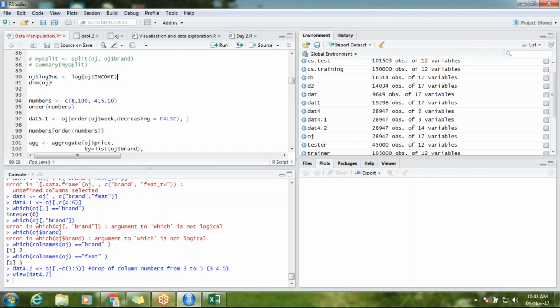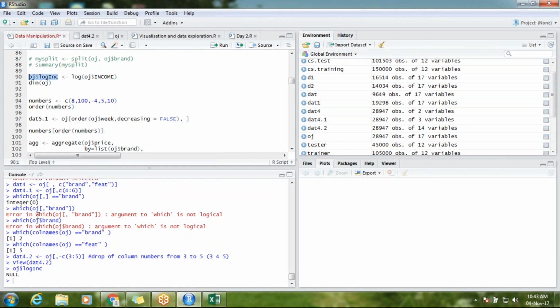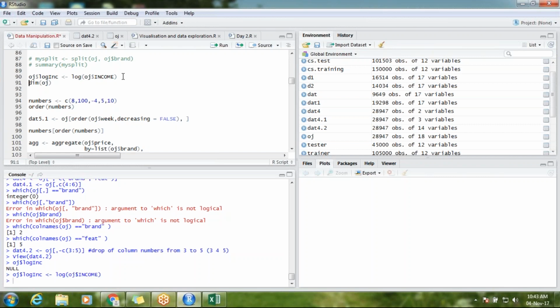If I execute only this part, it won't work because there is no vector log inc in my dataset orange juice. So it would give me null because there is nothing existing like that. Now if I need to store the log of my income in that variable, it will be stored.